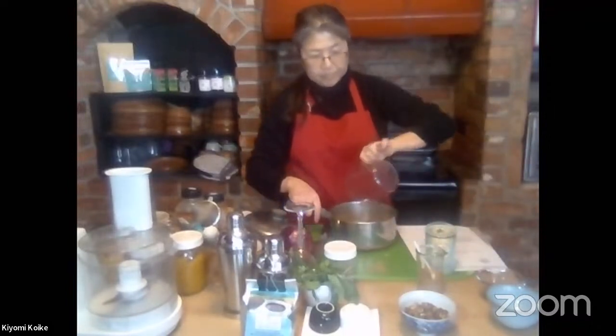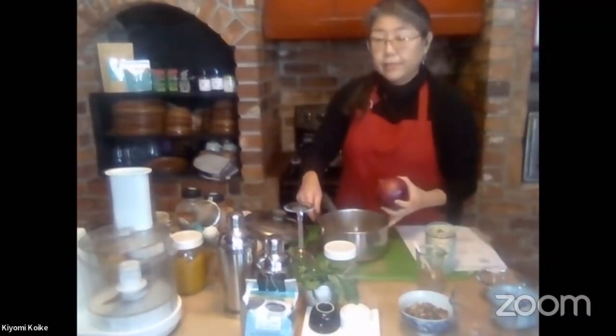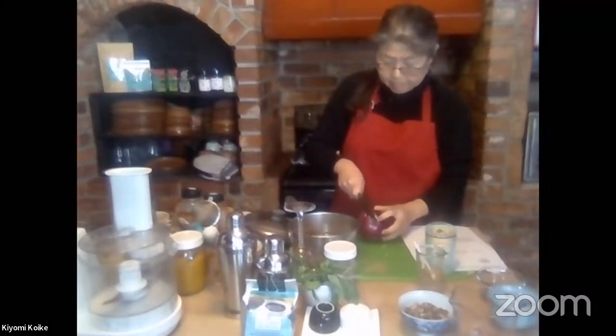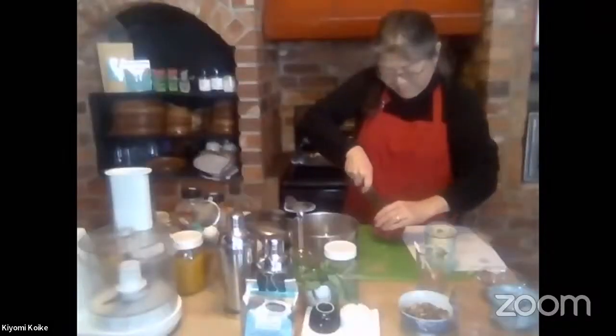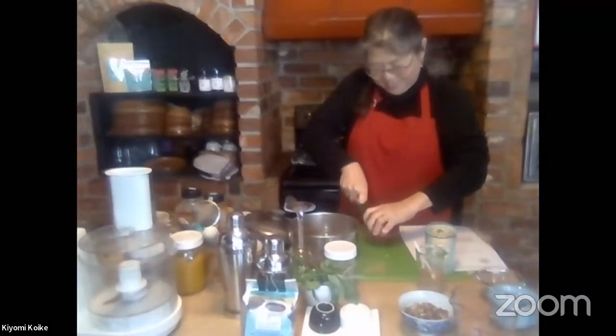Okay. And other ingredient is just red onion. Everything's better with red onion. Yeah, we love it too. It's different from regular onion, isn't it?